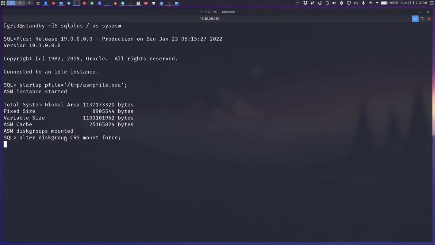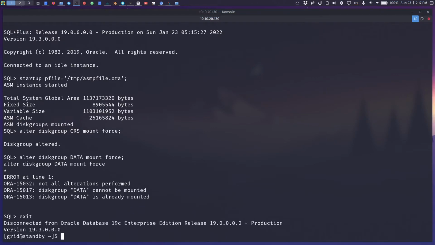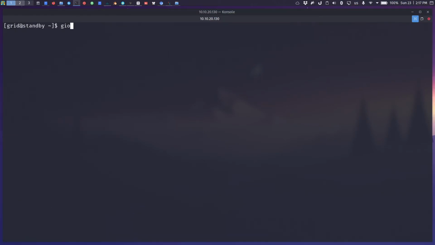We can do the same for DATA, FRA, and all the others, but I think they are mounted already here. Anyway, let's exit from here.